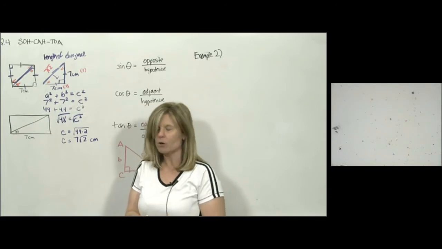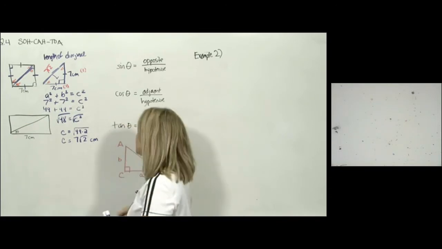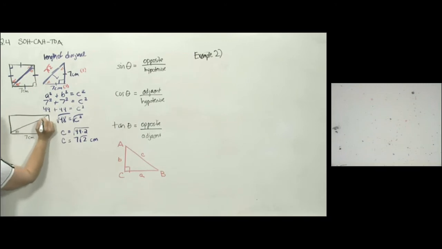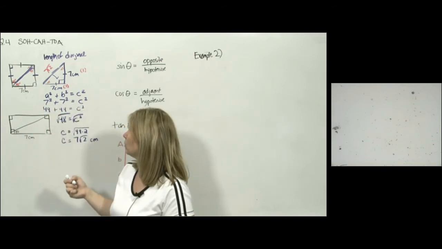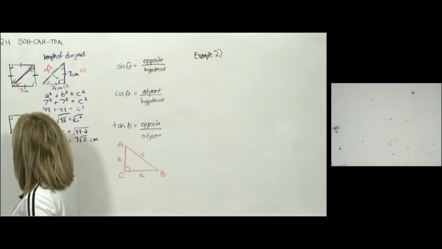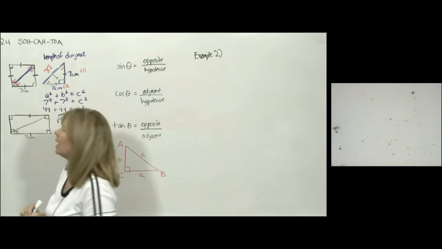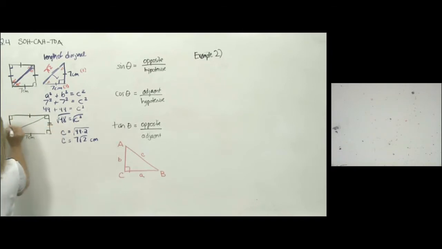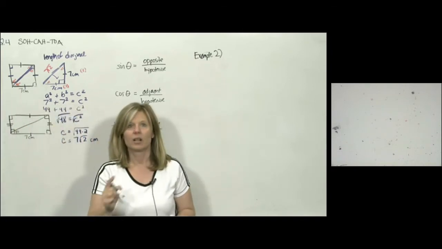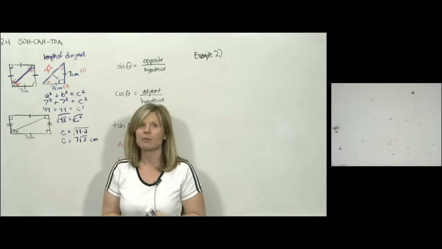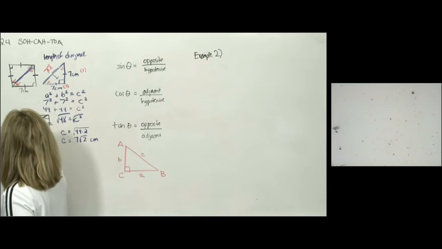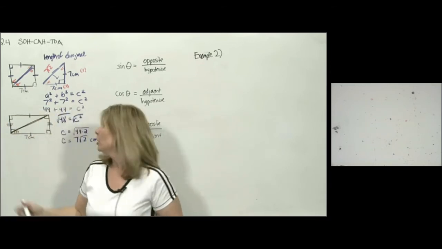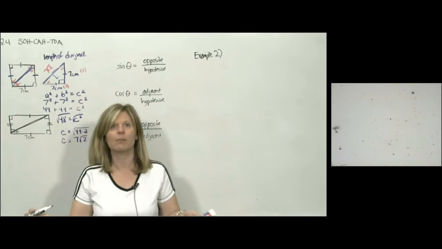Well, just like a square, we know some rules. We know in a rectangle, all the angles are 90 degrees. So that's 90, that's 90, that's 90, that's 90. We also know in a rectangle, the opposite sides are equal. So that base and that are the same length. That and that are the same length. So the left side and right side are the same. The top and the bottom are the same length. We also know when you draw a diagonal in a rectangle, you make, again, two congruent, the same right triangles.